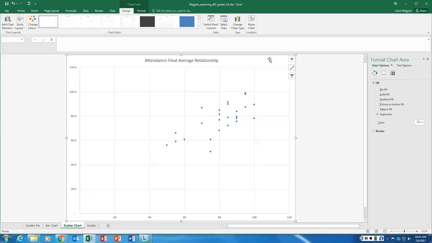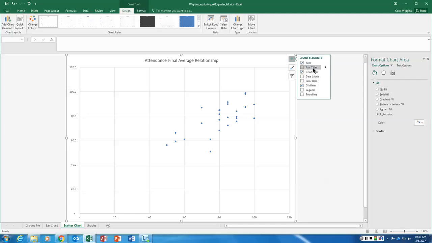And then we want percentage of attendance as the primary horizontal axis title and student final average as the primary vertical axis. So this is our horizontal axis down here. This is our vertical axis here. These are our primary ones. If we had another data line, data numbers here, that would be our secondary. And same with up here, that would be our secondary. But we want our primary.